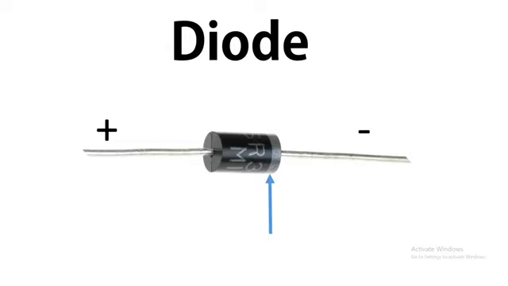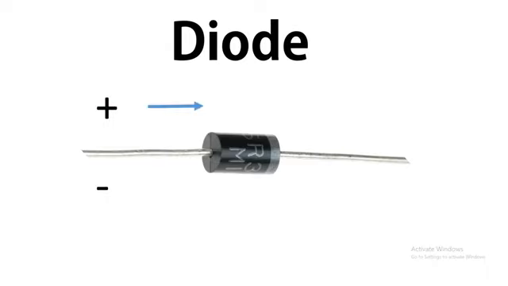So see here, we have two types of charges, positive charge and negative charge. When we pass the positive charge at the positive side of the diode, the diode allows this charge. When we try to pass the negative current through the positive side of the diode, the diode will stop this charge. The diode is not allowing this current because it allows a DC current at one side and blocks it at the other side.